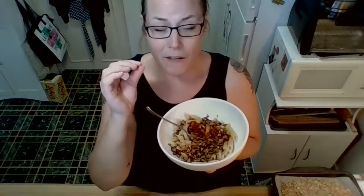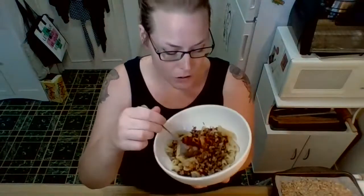So obviously we have lots of salty stuff in here. And the savory, which is called umami, is that savory flavor that's not salty. So we're getting that out of the nutritional yeast and the nuts. And we're getting that fat mouthfeel from the nuts. And then you want something sour and something bitter. So we're getting that a little bit out of the pasta sauce, which is very tart, and the vinegar and the flavors. So we've hit all our flavor combinations, which is what makes this amazing.